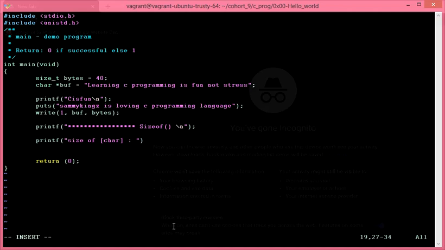Then it's going to return an integer, so I can put in this %d, then backslash n, sizeof, then just put in int.